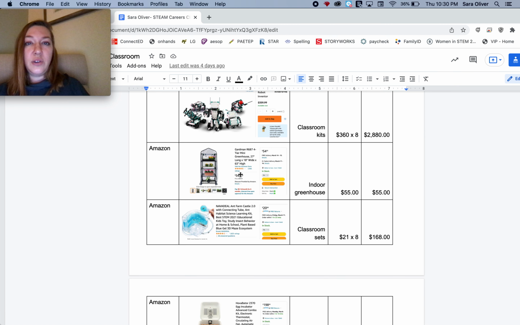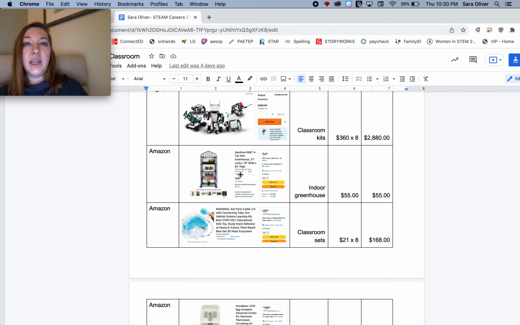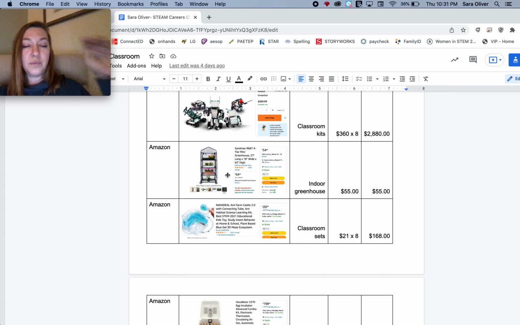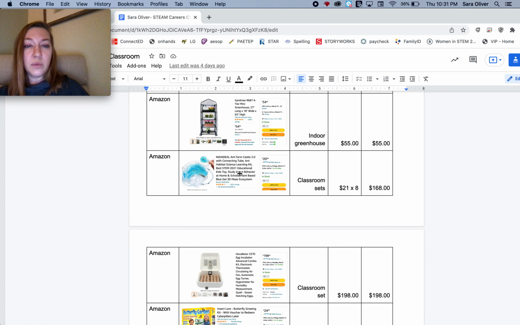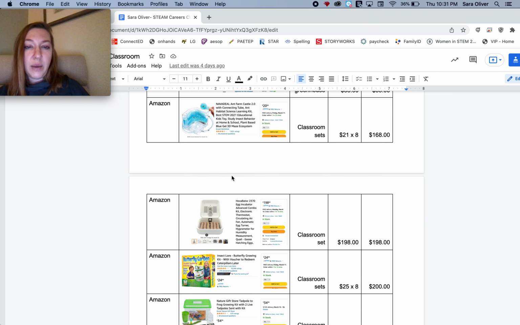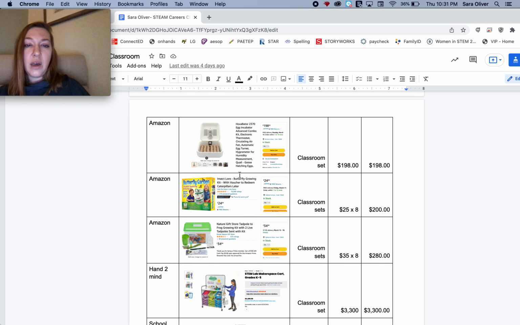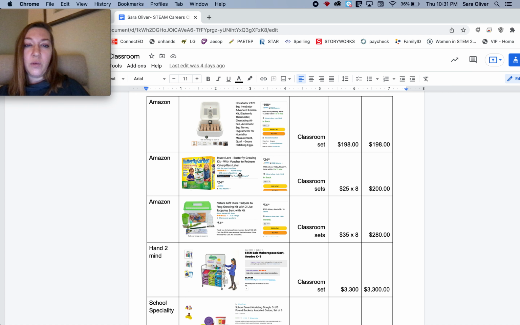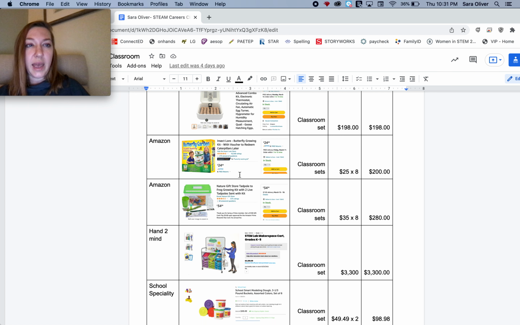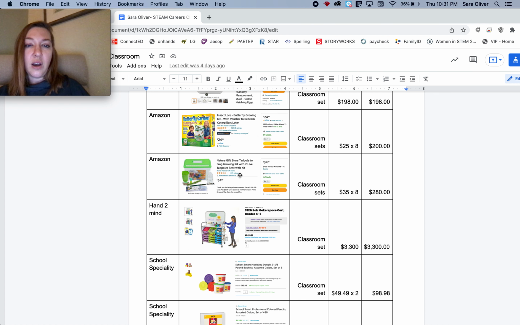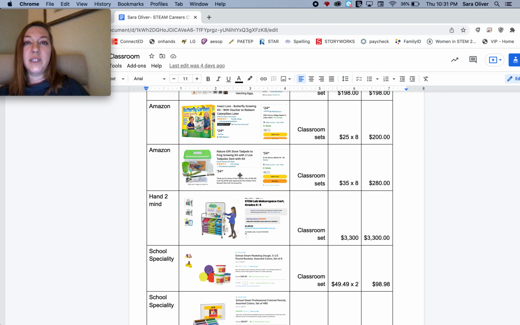Something that I'd really like to designate for grades 1 through 5 is a life science project for each grade level. So I would love to do an indoor greenhouse to focus on plants, growing them from a seed. I would like to focus on ant farms, starting student journaling. I would like to incubate eggs and hatch them into chicks. Another activity would be raising butterflies from eggs and caterpillars, and then also the life cycle of tadpoles.